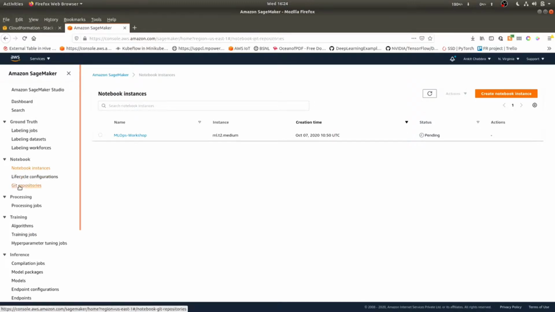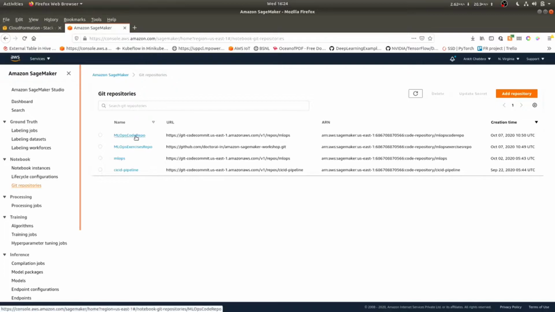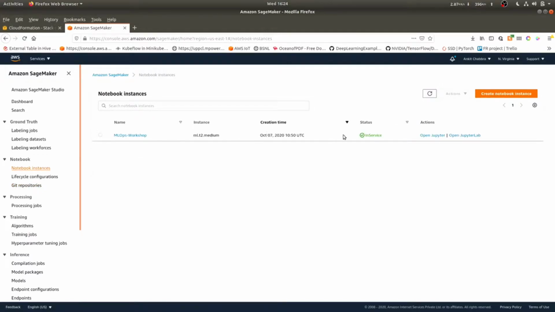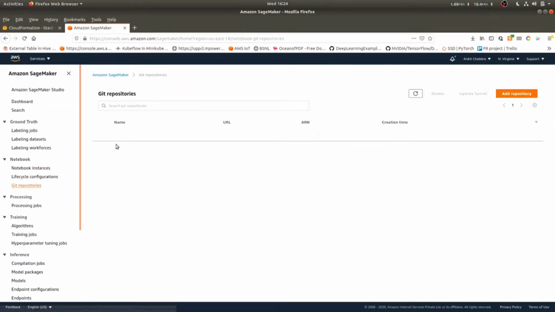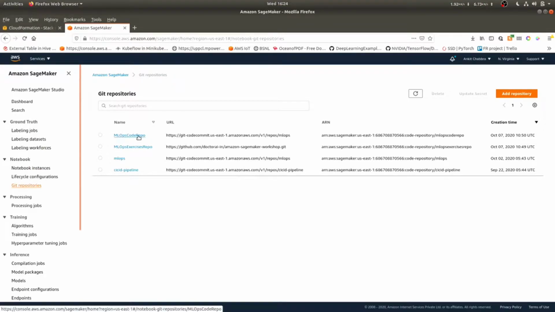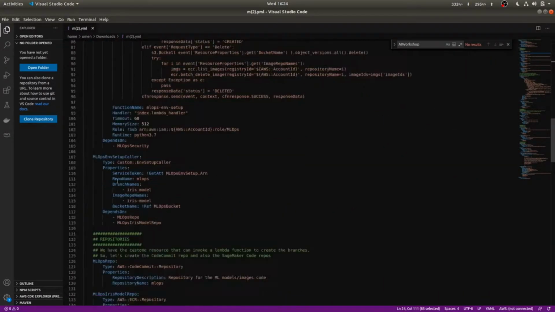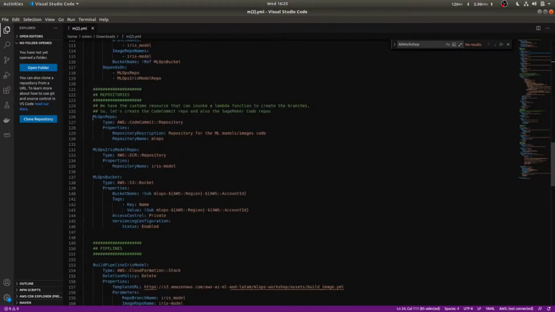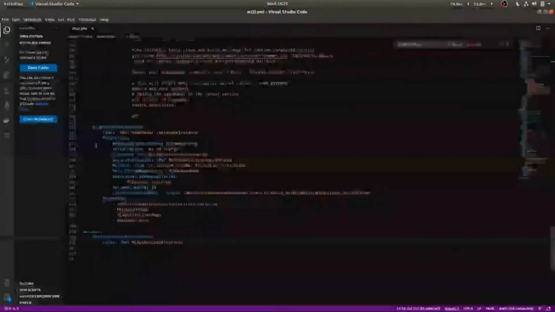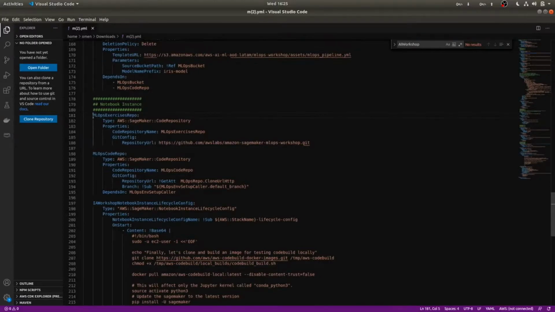So basically in the Git repository you have these two repos that we are talking about, right? MLOps code repo and MLOps exercise repo. These two repos we are using inside this notebook instance, right? So here you have to remember the names: MLOps exercise repo and MLOps code repo, right?